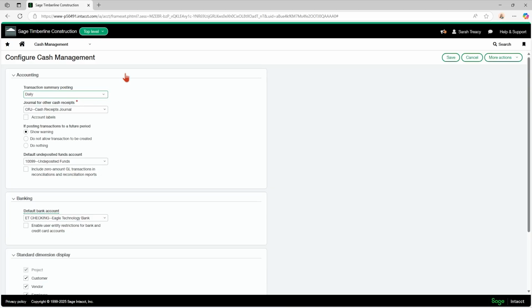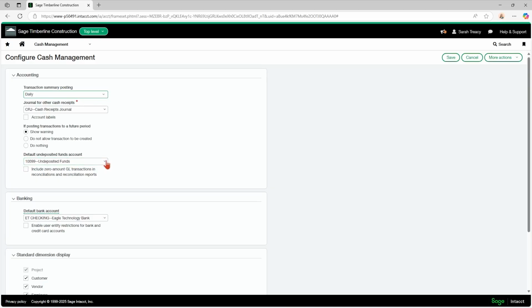Make sure that you understand that you can go directly to the bank account, but if you are using undeposited funds, which I would say 85% of our clients do, it acts like a holding account. So you're receiving your payments into undeposited funds. They're sitting in there until, at the end of the week, you go to the bank and you bulk deposit them into the bank. So if you're using undeposited funds, you want to make sure that you have a GL account in here for that.